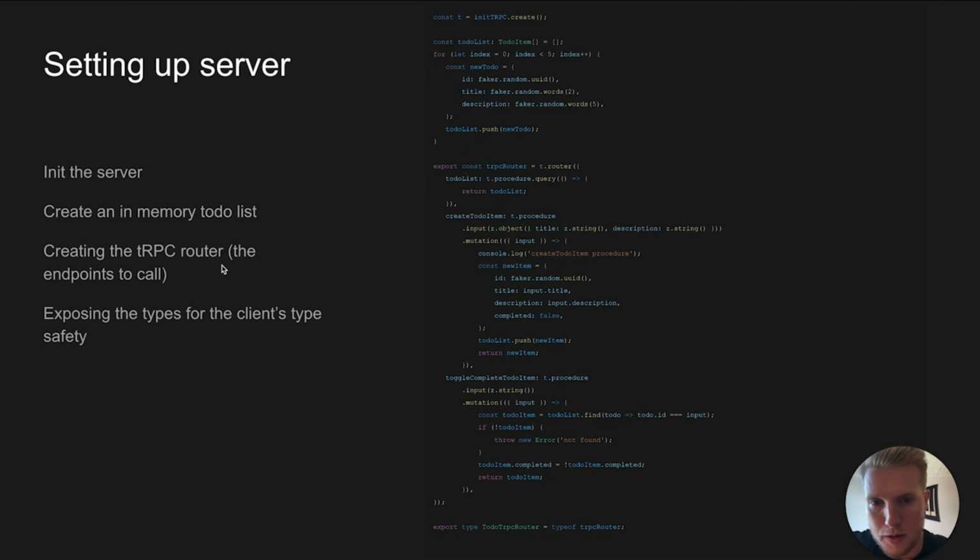Create the tRPC router, which is where we have the routes, the different remote procedure calls, the different remote methods you can call from the front end eventually, and you can run them in batch. So if you have multiple of them, for example, fetching data, you can batch them together, and we'll look at that in the front end pretty soon. And then we can take the type of this router, and then we get some type safety we can use from the front end client to call these remote procedures. And this ensures that we have routes for the front end that are exposed as typing for the client.